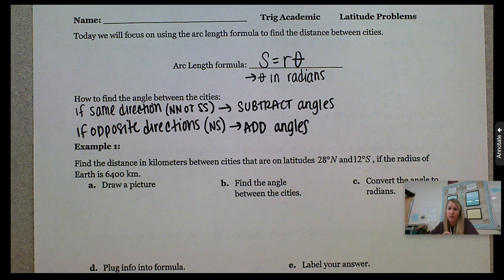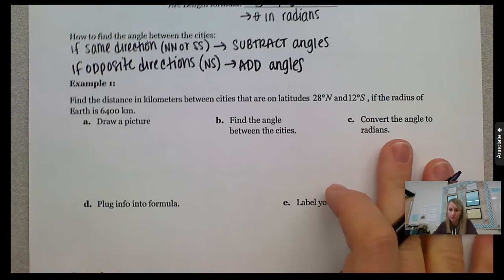Okay, so now what do we do with this? What does that even mean? For the first few, I'm just going to draw a picture. You don't need to do this for everyone. It's more just to visualize what we're talking about, and then we'll actually do the problems out. I'll show you how to do them.